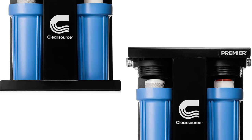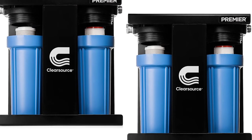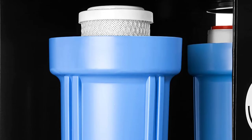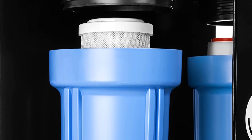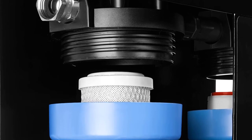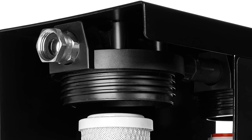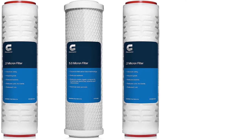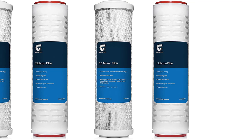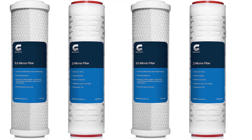The Clear Source Premium water filter comes with a two-stage filtration system to give you better-tasting, odor-free water. The 5-micron sediment filter cleans out impurities, while the 0.2-micron filter minimizes bacteria like Legionella and E. coli. The water flow is quick and seamless. However, some things to note are the size, weight, and price — it comes in at 17 pounds and is more expensive than other filters. Replacement cartridges may also cost more, but altogether it's one of the best filters to ensure your RV's drinking water is safe.